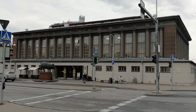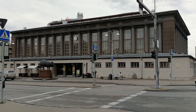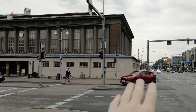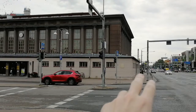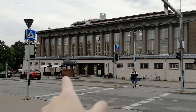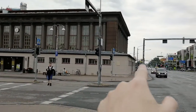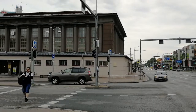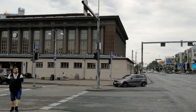Right guys, so just to let you see where we are, this is the Tartu Turahune, the Tartu Market Hall, and the brewery itself is just round on this side here. The corner of the building is the south corner. So basically find the pig, go round the side here and you'll find the brewery bar just round the corner there. So let's go in and have a look properly.